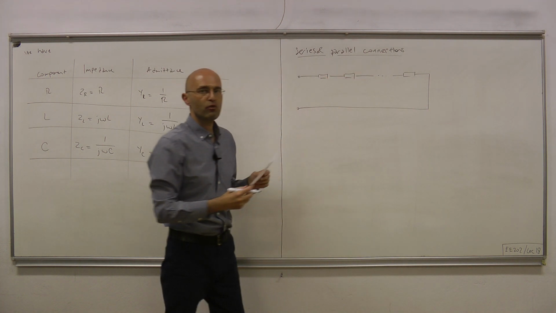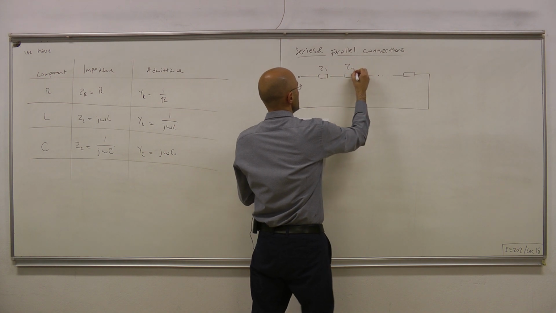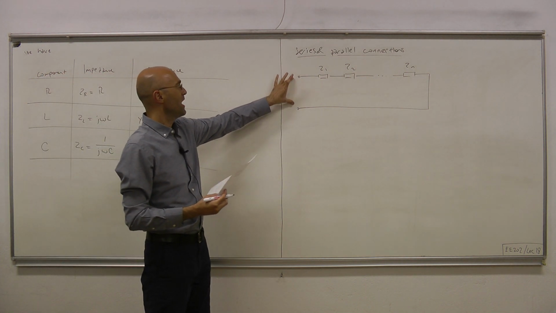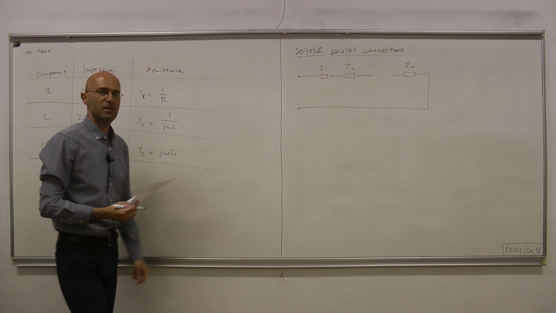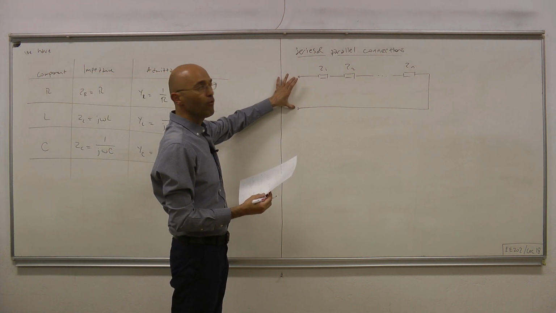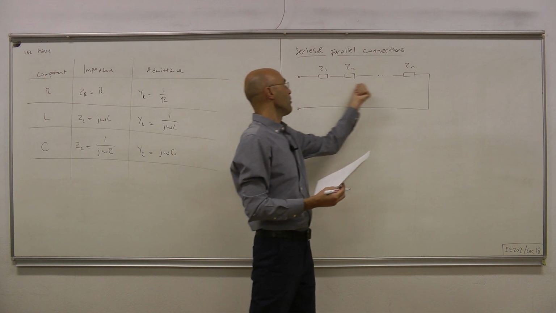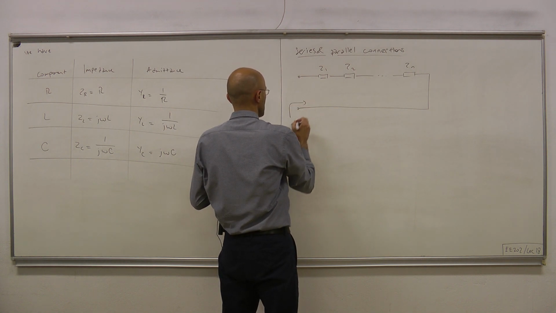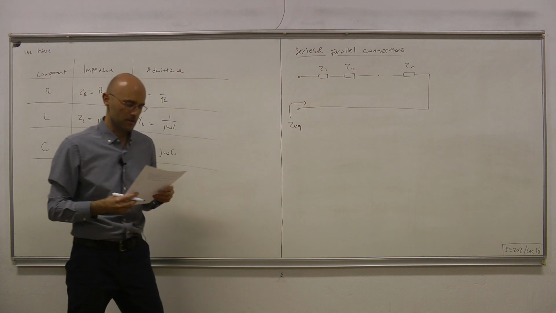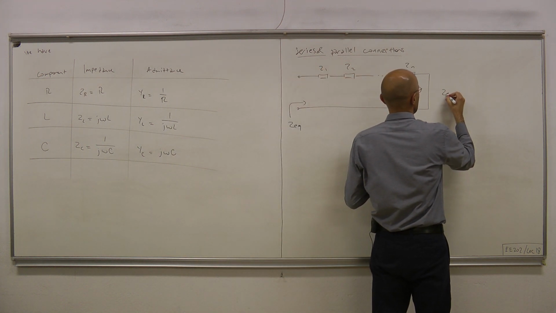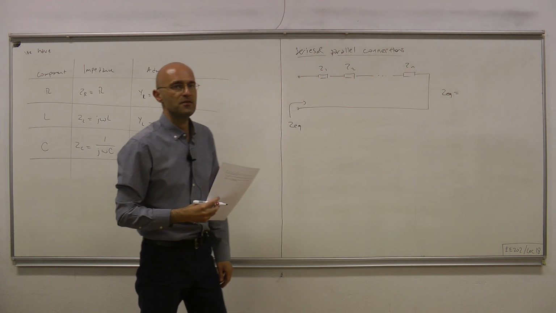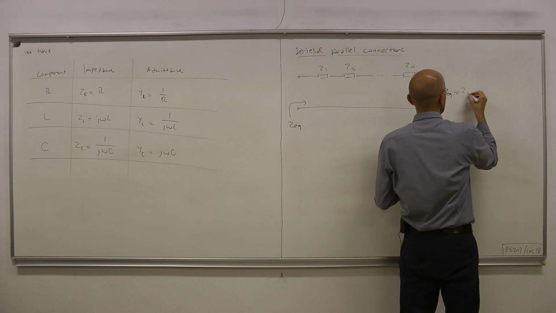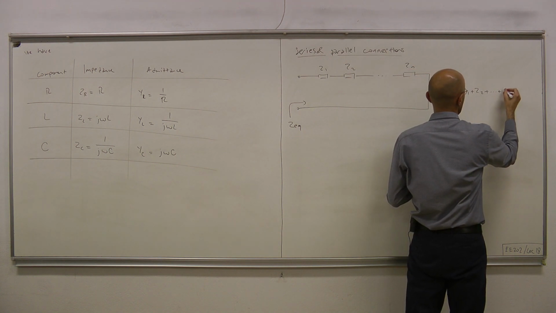With this connection of Z1, Z2, Zn, from n one-ports, we generate a new one-port, and this one-port again will have an impedance. Not surprisingly, the impedance of this new one-port equals the sum of those n individual impedances. This is called Z effective or Z equivalent, and since KCL and KVL hold in the phasor domain, Z equivalent equals the sum of individual impedances, Z1 plus Z2 plus Zn.